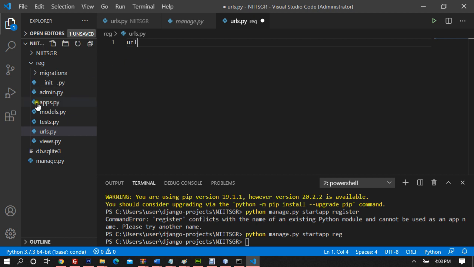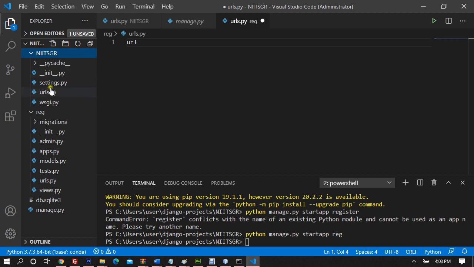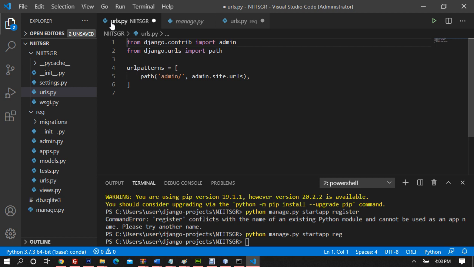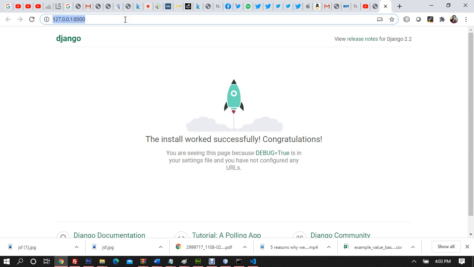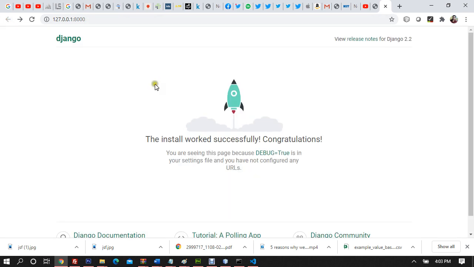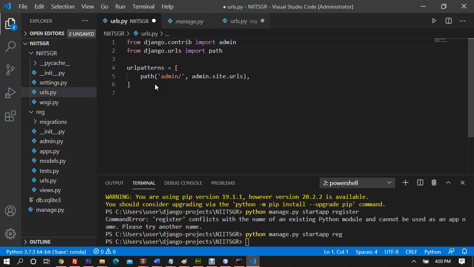Now if I show you the main URL file, I'll go to the Python, and this is urls.py. Let me delete this so I don't have to. Okay, now you have from django.contrib import admin and import path. Anyone who types this path, which is admin slash, will be redirected to the admin URL. So if I type slash admin right here, I'll be redirected to the Django administration module. Let's not talk about the Django administration module as of now, but the mapping is there. So I can add another path, and I can add as many paths as I want.